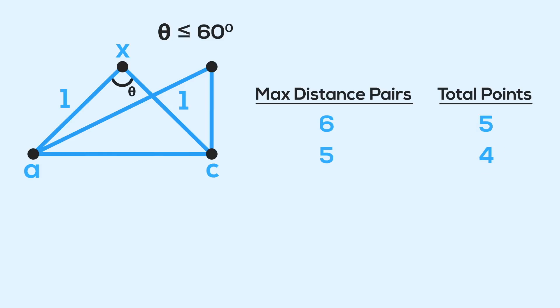Another way to think about this is, if the max distance pairs exceed the number of points for some value of N, counter to our original assumption, like we assumed with five points having six pairs, then there must be a counterexample with N minus one points, due to what we just saw. You can definitely go down by one.